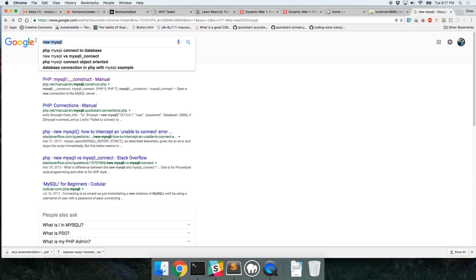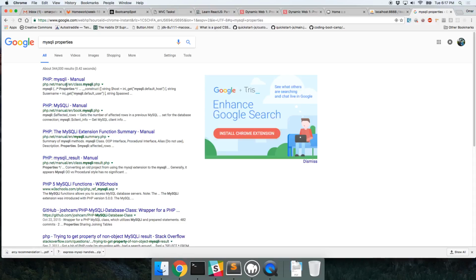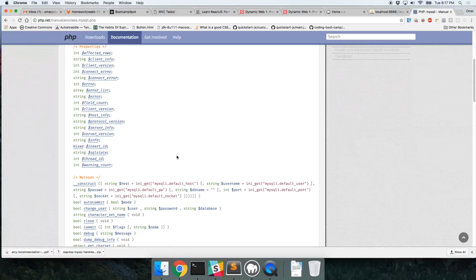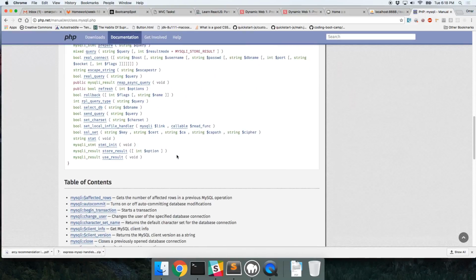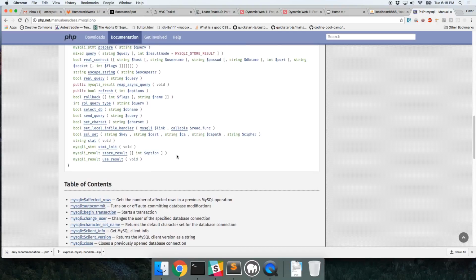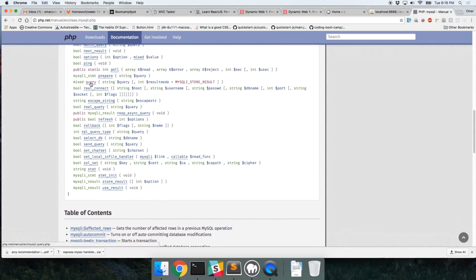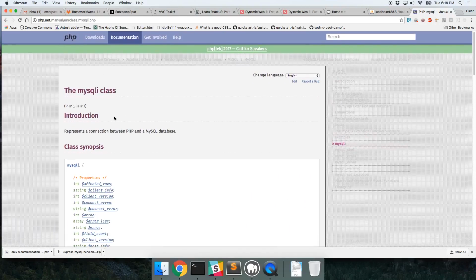MySQLi methods. You have all these methods available to you. Here we go. So we did query. These are all the different methods that are available on MySQLi.